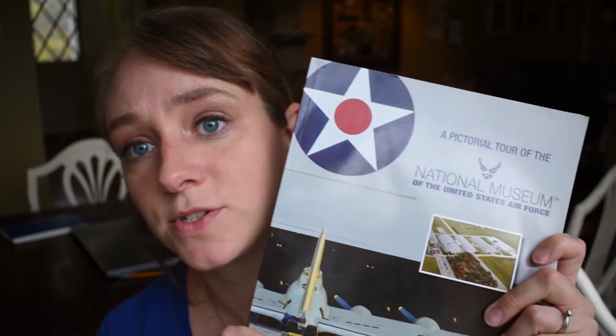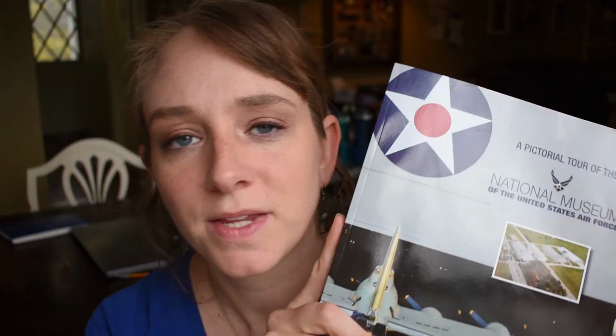a book. So this is the Air Force Museum one. We chose a book and a Christmas ornament. This is from the Ark Encounter, God's Rainbow Covenant with Noah. So we chose to get a book of the attraction that we had visited and a Christmas ornament to remember it. That way we weren't just looking at everything at random.